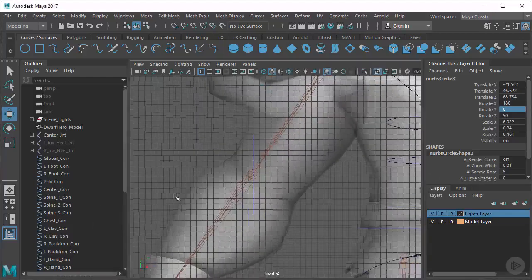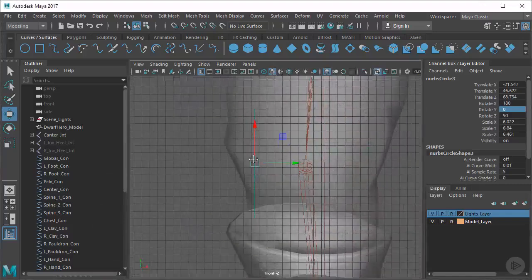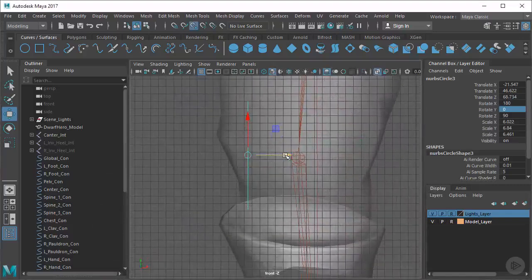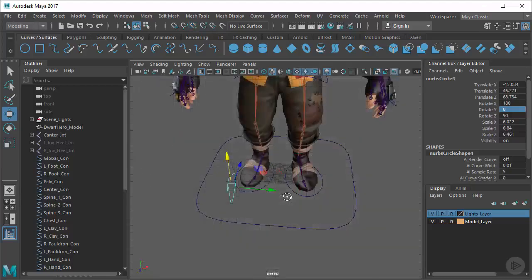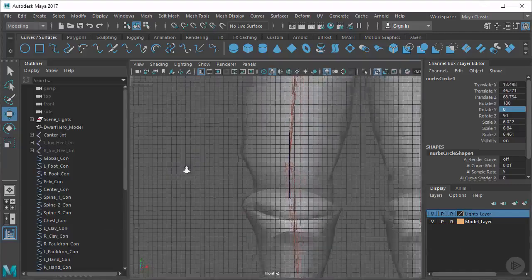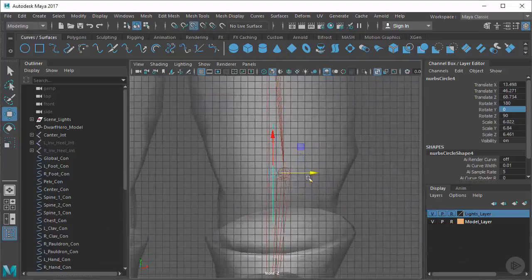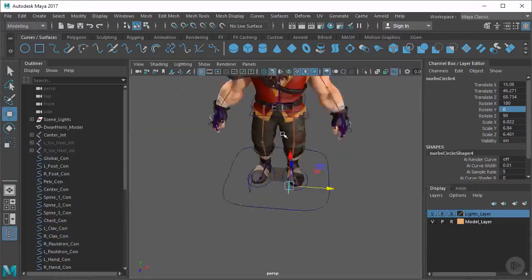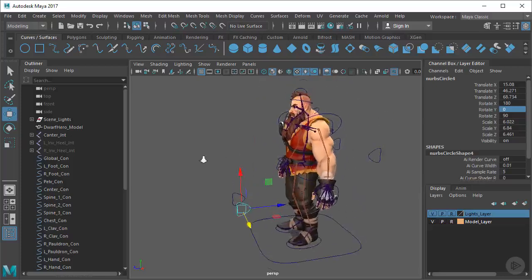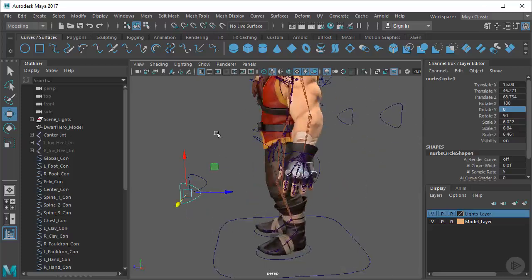So we're going to go to the front view again and do that same thing. So I'm going to hold V down and drag it from the side, and then I'm going to drag it from the top here. That way it snaps onto the knee on those two axes. And the last one, I'm going to Shift D and scoot that over, just like we did with the arm. I'm going to go to the front view, hold down V and drag till it snaps into that knee, and we're looking pretty good. All we have to do now is freeze their transforms and constrain them to the IKs. And we can do that next.